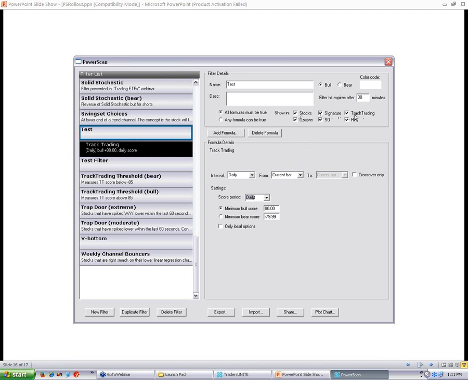But the reason for these check marks up here is that you can tell the system to include the filter that you made in any one of these windows or none of them. So for example, let's say in Smoking Gun, you only want to use two or three different filters, so you can tell it which filters are in that window. Now, that means that when you open Smoking Gun, you won't have a big giant list of filters. You only have a handful that you like to use. That's just a nice little side feature.